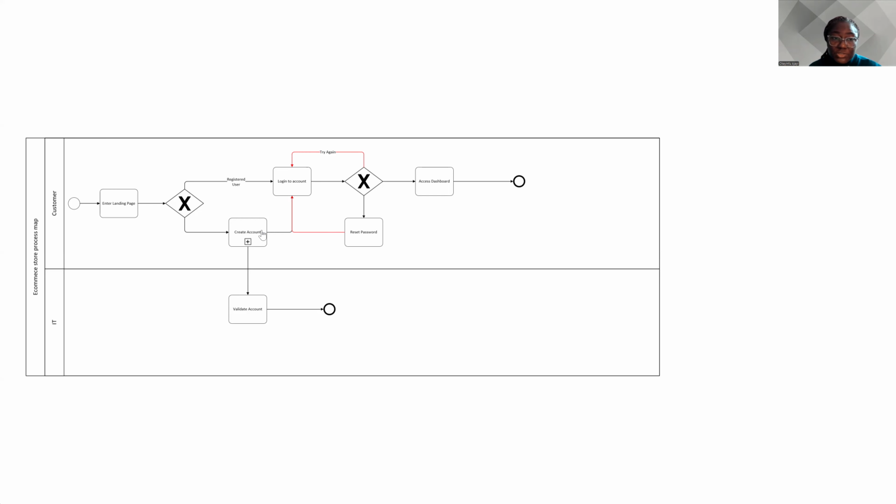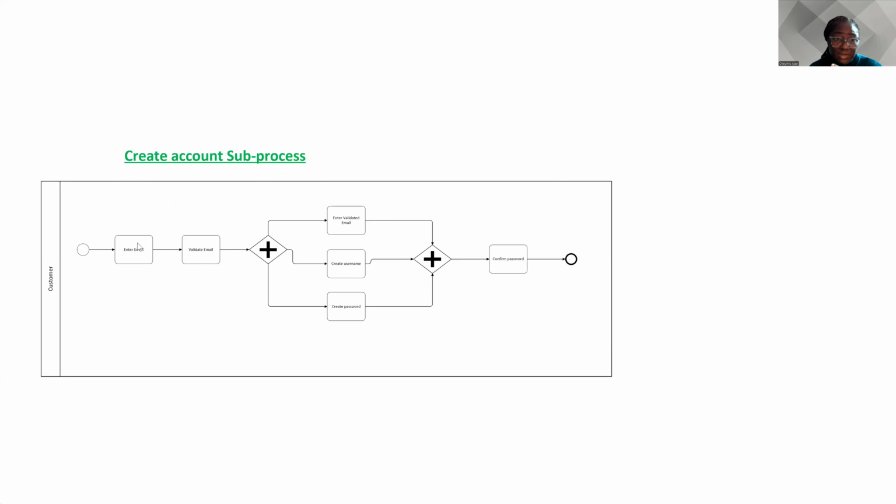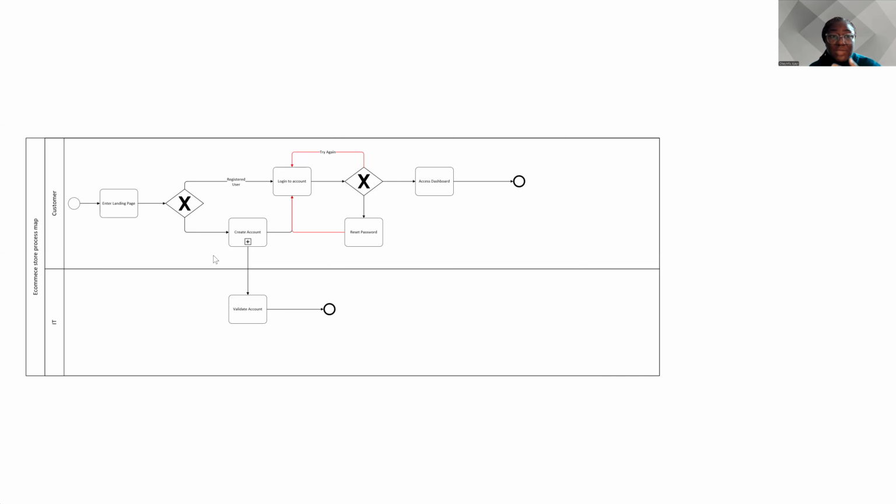However, for our new users, they will need to create an account. And to create an account, they would enter their email, validate that email, and then they will be presented with another screen. On that screen, they would have to enter the validated email, create a username, create a password, and then they would exit the system. Once they've done this, they've clicked enter, everything is great. They would then need to confirm their password. Once they confirm their passwords, this will take them directly to the login screen where they then have to enter their username and their password to log in. And so that's the process that we have.